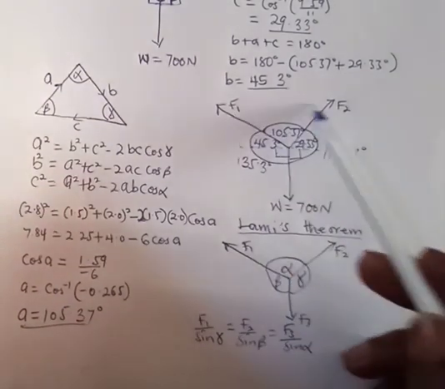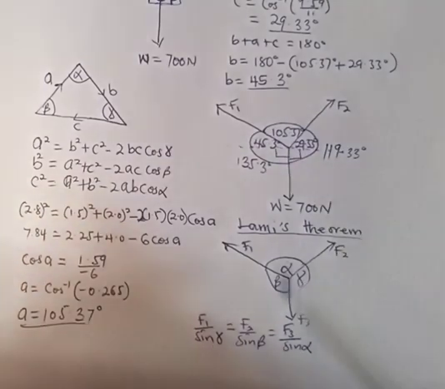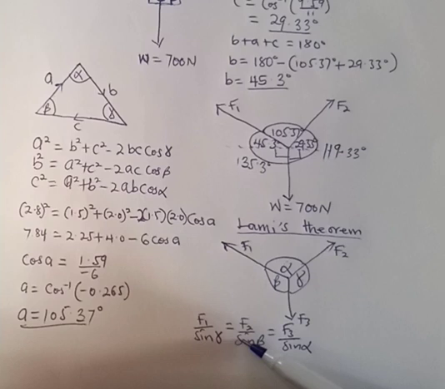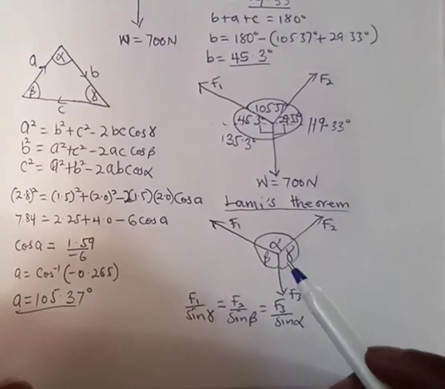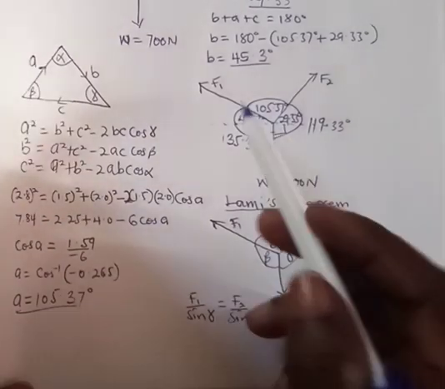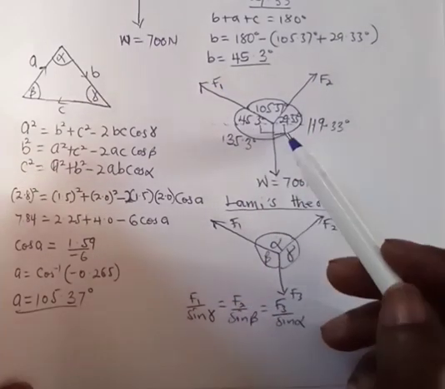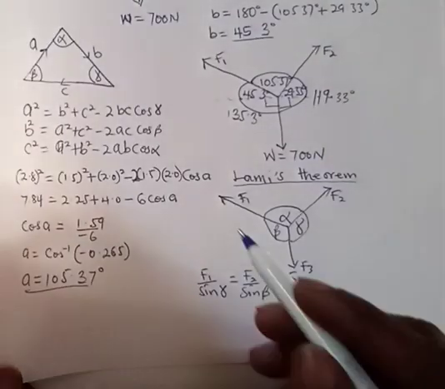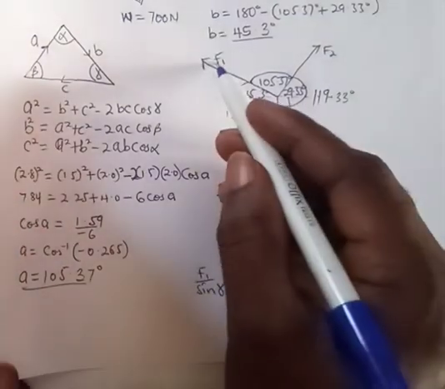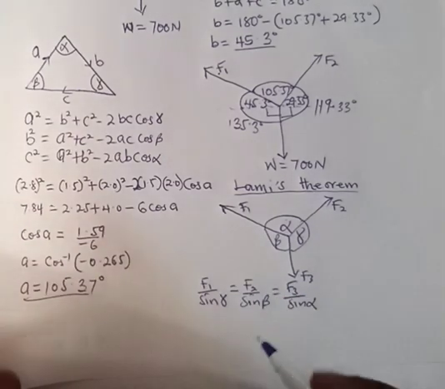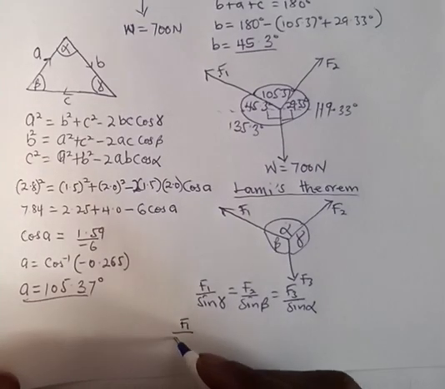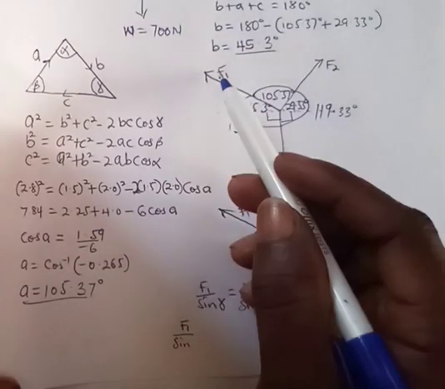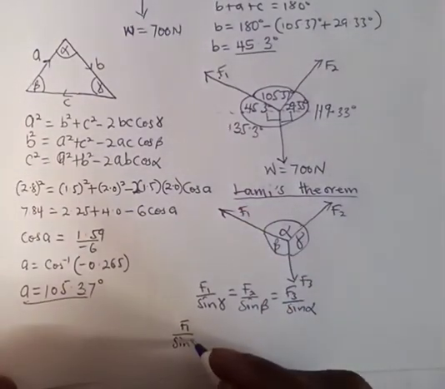Then looking at our question, our sketch here is similar to this. So we are going to apply the same here. Have you gotten that? Good. So if that is what we are saying, then we can quickly apply these ones. All right. So since I'm going to apply this, I will have my F1 over sine. So my F1 is opposite to this angle. So sine what?